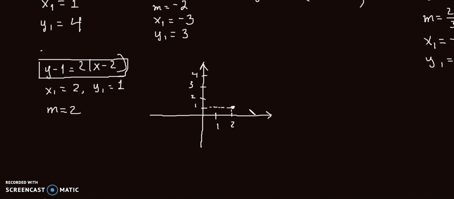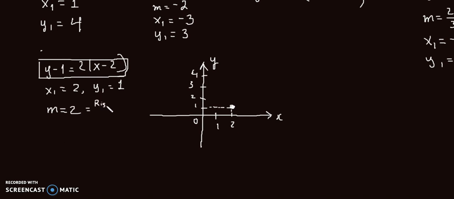Now, the next step is you plot the point on the graph, the OXY, right? Your coordinates. So here OXY here. Now, what happens is that you have x equal to 2, y equal to 1, so this is your first point. Now you have slope equal to 2, which means what?